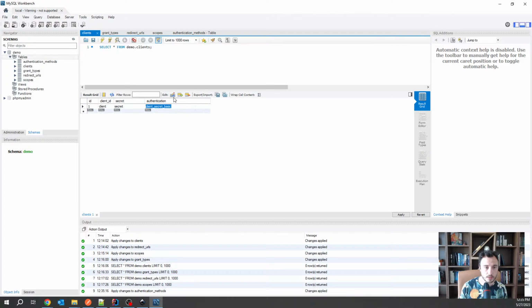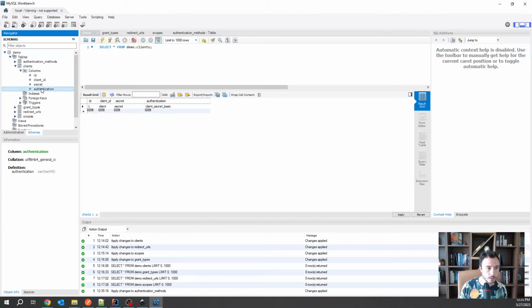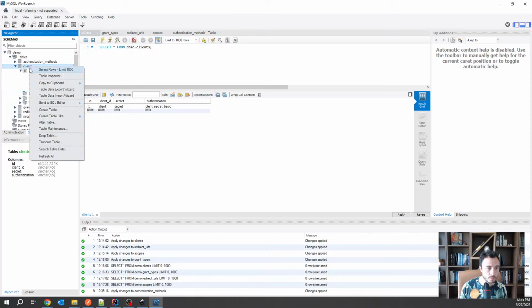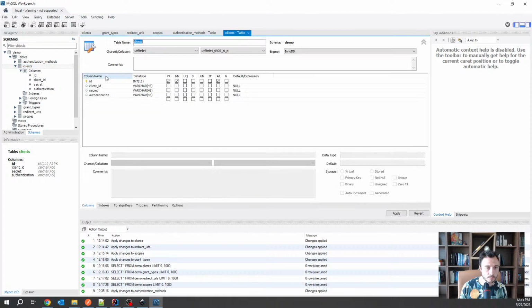How do I delete this? I think I can go with it like this, authentication something, come on. Funny enough, alter table. So I will delete it completely.